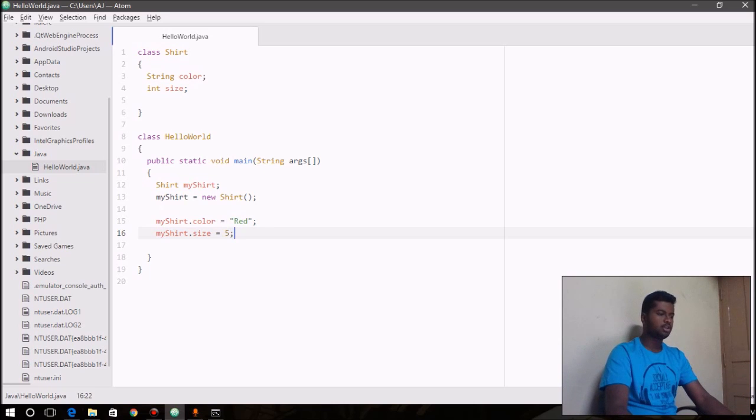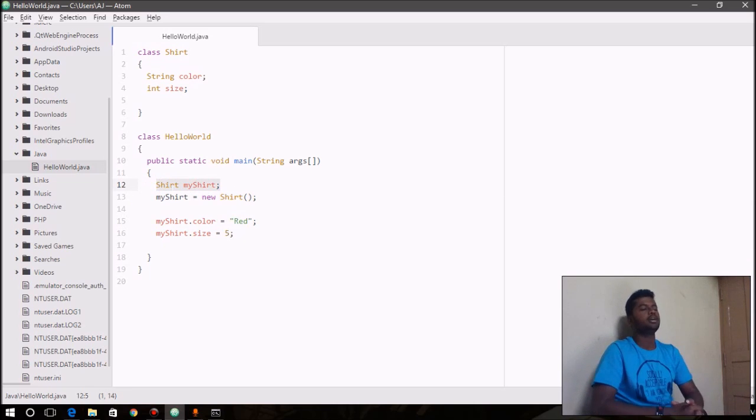Talking about this line, myShirt equals new shirt, if you declare just the first line here, shirt myShirt, then it just tells the compiler to declare a new variable, but it does not allocate any object reference to the variable myShirt. So if you want to allocate memory, you have to use the new operator.